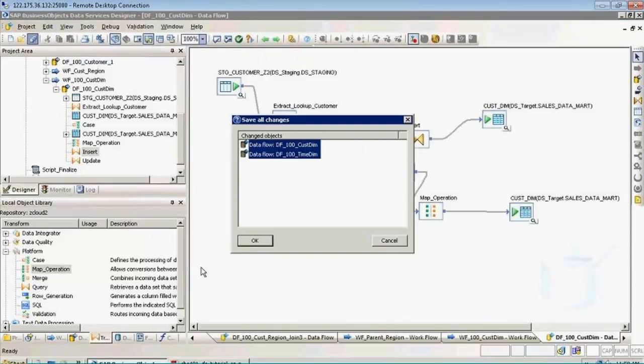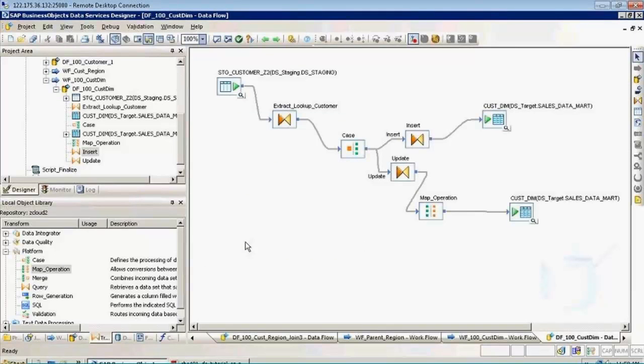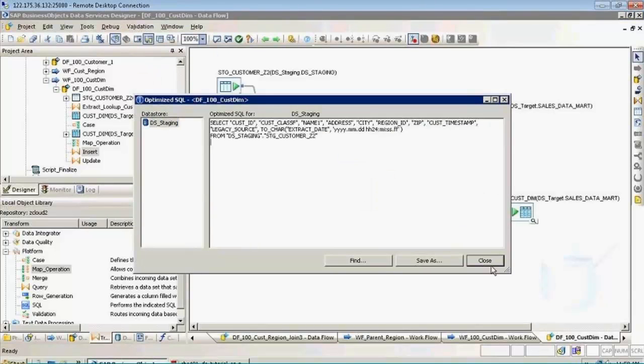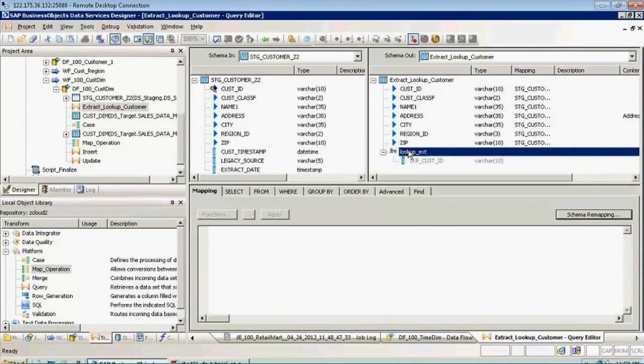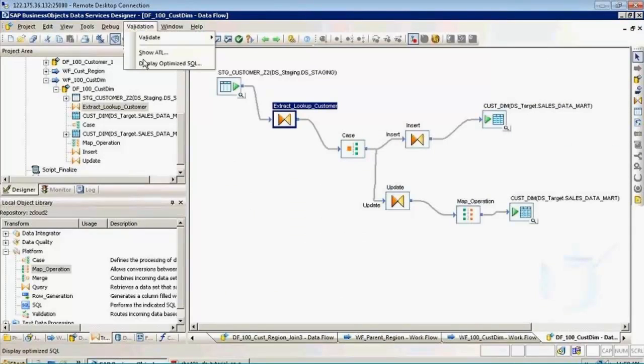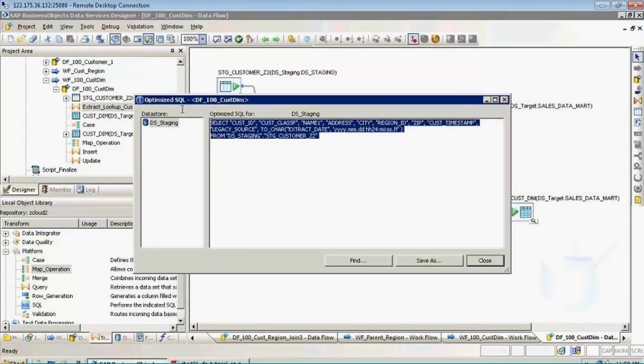But make sure that you are not using data services functions within the query transformation. What happens is, if you use a data services function in a query transformation, first of all, the query transformation tries to push down the code to the database, as I showed you in your previous example. See here, it actually found a lookup ext function. That's a data services function, so it cannot push down to the database. It can push up to the selection part of the query. Look at the query.